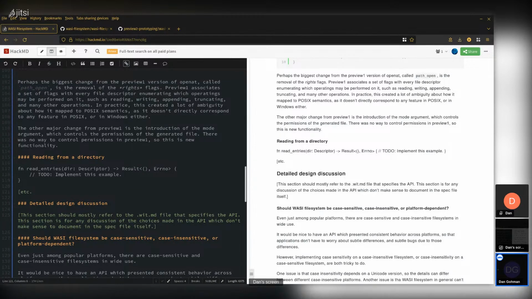Let's see what we got for questions here, because that'll probably generate questions. Will WASI finally become a huge set of components, and how do we deal with them? So yes, WASI is going to be a huge set of interfaces, to use the terminology that we're using. So it'll be a large set of interfaces. In fact, we already have a pretty large set.